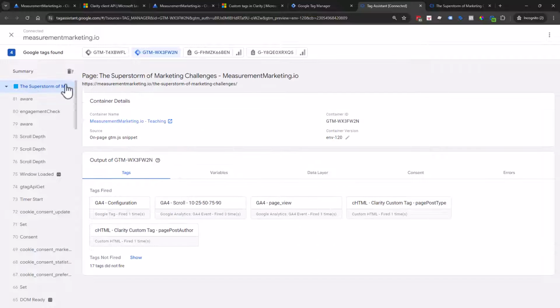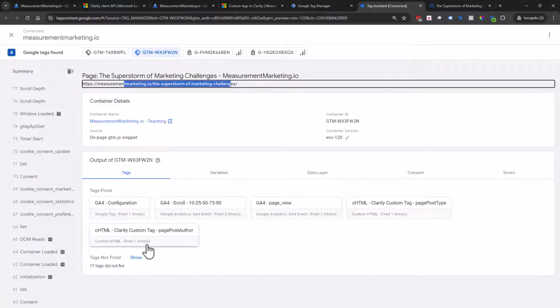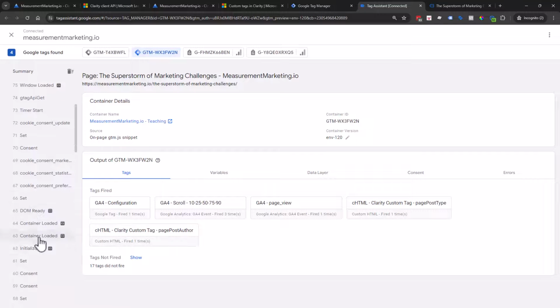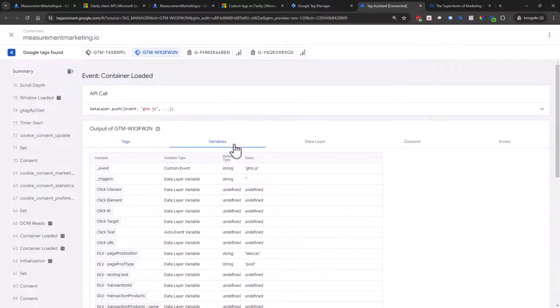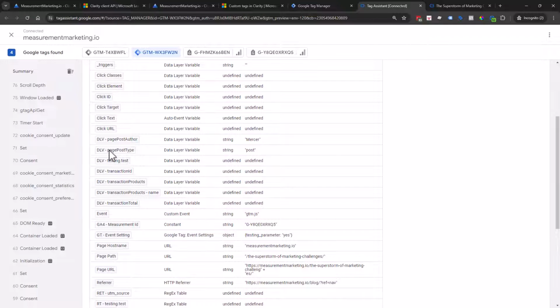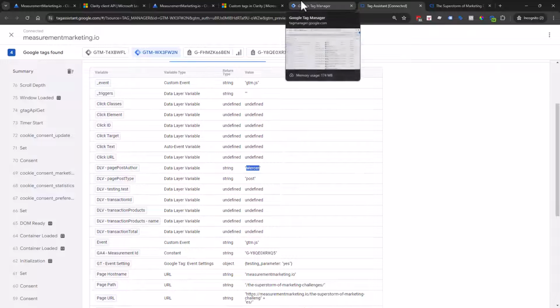So we are now on this particular page, and we can see that this one fired. We could go to our variables. Remember, our page post type is post, and the author in this case is also Mercer here. So if we had multiple authors, we'd be able to go through and filter by that.